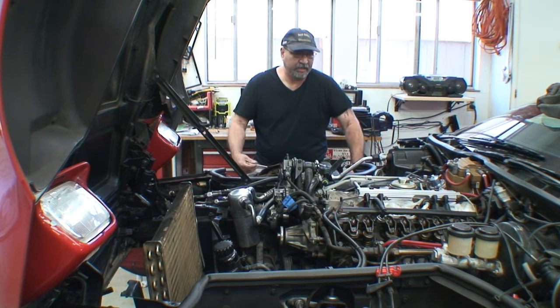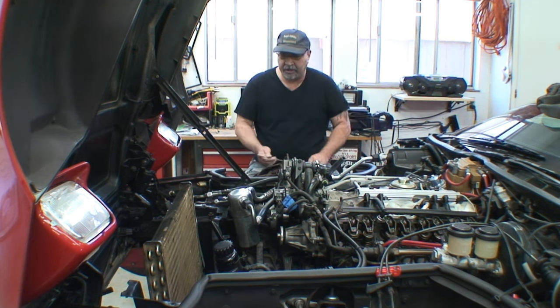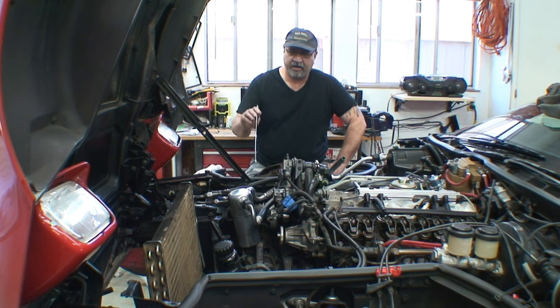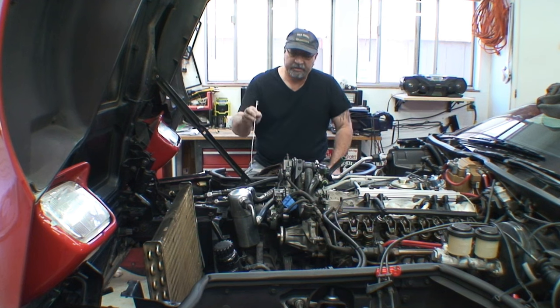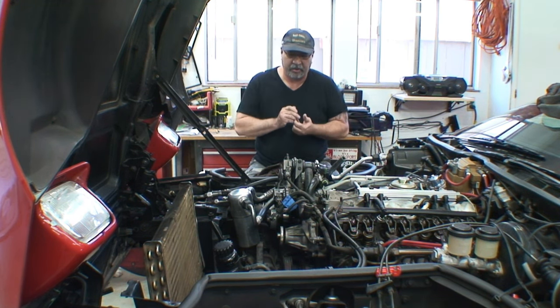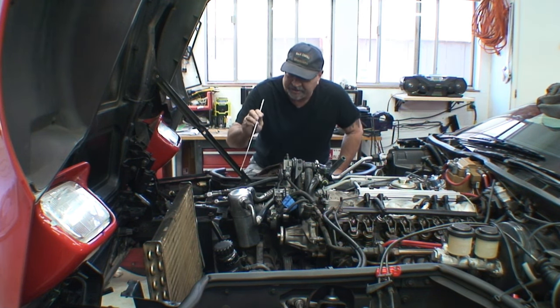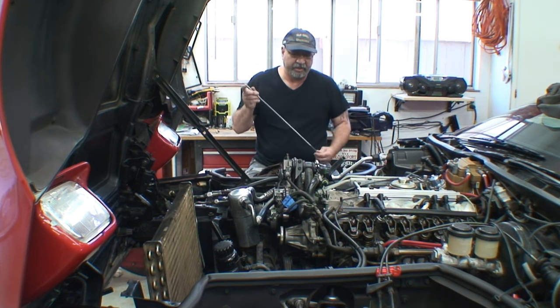And the stock valve covers, I'm not really into them anymore. I'm going for that aluminum look. All right, as I mentioned before, you take a look at that thing there. I used the Blue Magic metal polisher to shine that up. If you've seen pictures of it before, it was really, really dull. I'm not able to get down to the bottom as good as I did the top, but that's going to be pretty much covered by the bracket anyway, so no big deal.